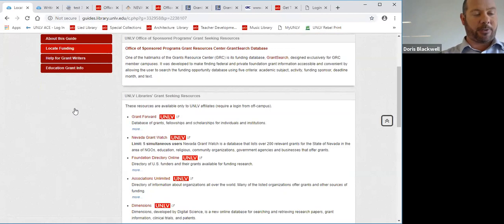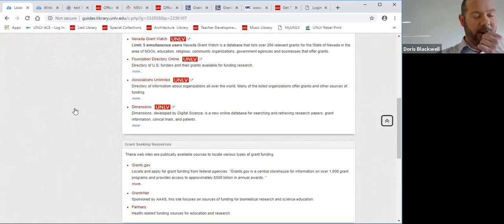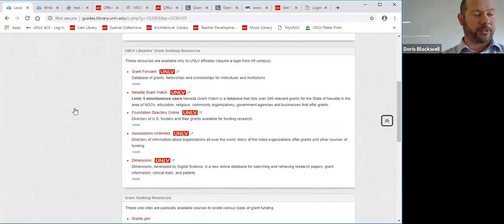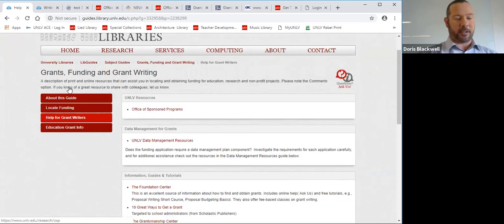You can use the GrantForward database, and then also the Foundation Directory Online. These are resources, and then other helpful resources, as well as the help for grant writers. You can link to the Office of Sponsored Programs here and our guide on data management if necessary.